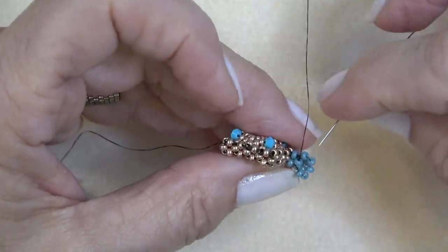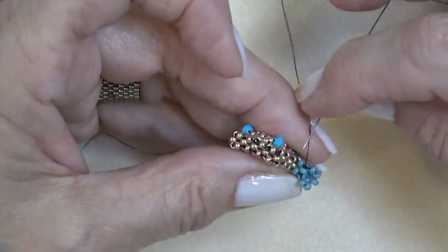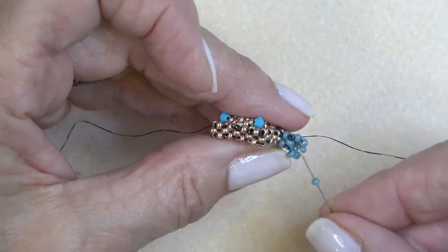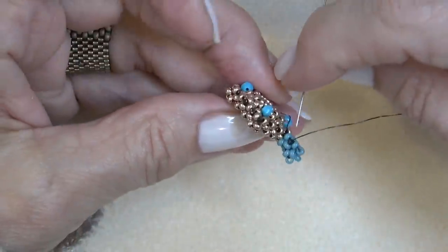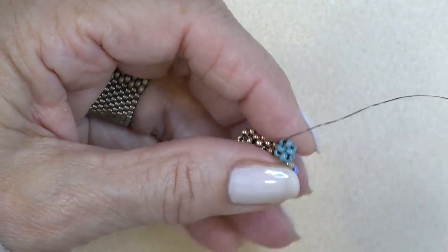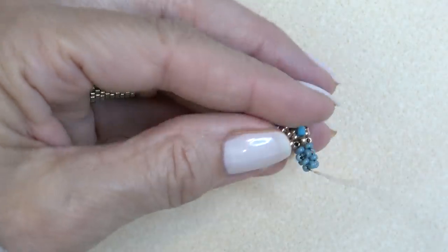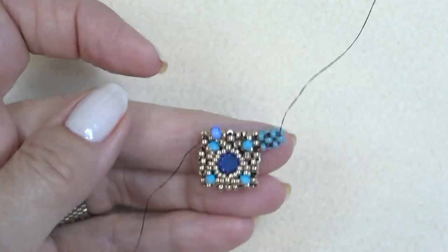So on my last face of this unit, I have three beads, one, two, three. I want to sew through the top one. I want to add a bead right here. Sew through this one and this one. Back through the top. And then you want to sew these guys together here. Those two. And then one more. And now I am right back where I started from.